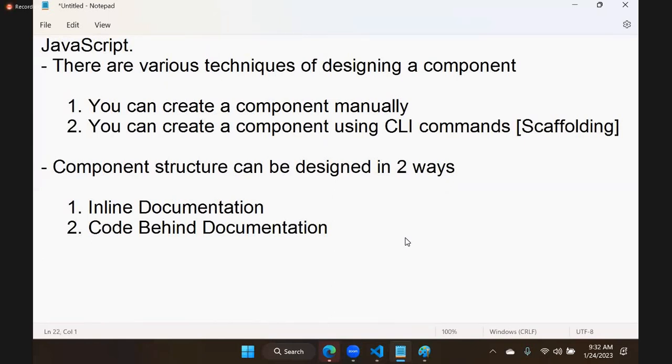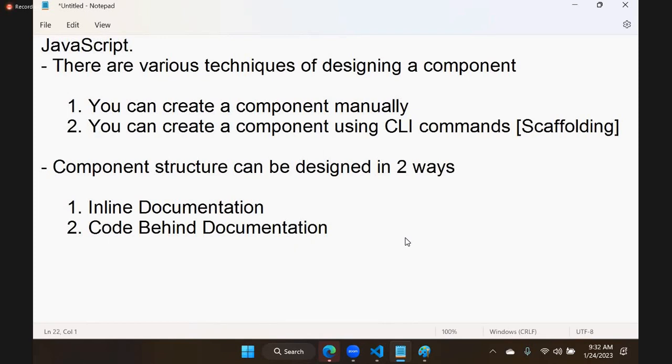I told you that every component contains three parts. What are those three parts? Presentation, styles, and logic. You can put all three in one file, and that is called inline. That means you can write the HTML part, the styles, and the logic all in one file.